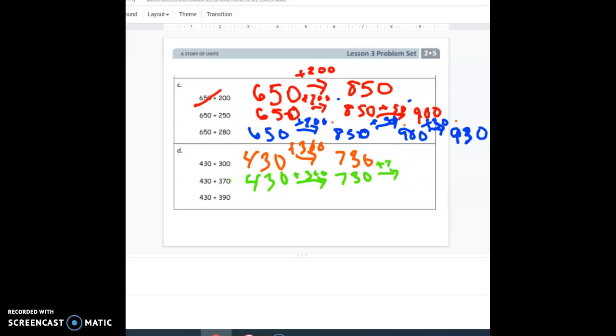Plus 70. So that would be, what's 730? 700's 3 10s and 0 1s plus 7 10s and 0 1s. 7 10s and 3 10s. That's 10 10s. It's tricky. That's 800. Ooh, look at that. It went all the way from 730 to 800. Okay.